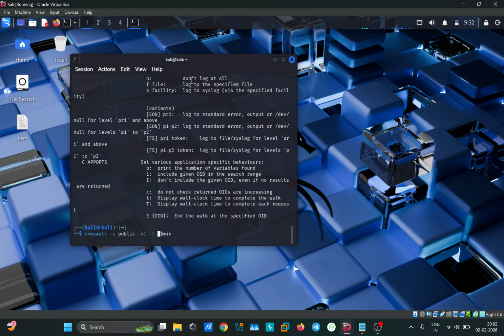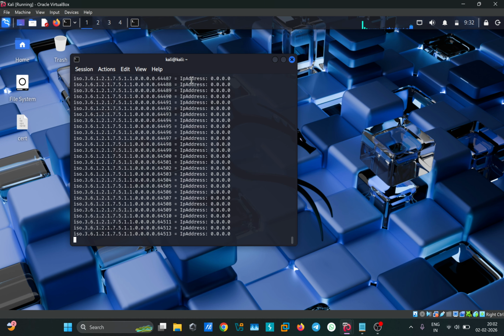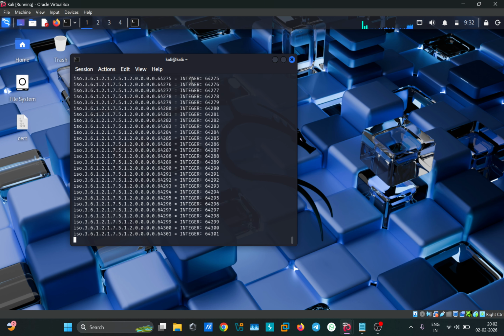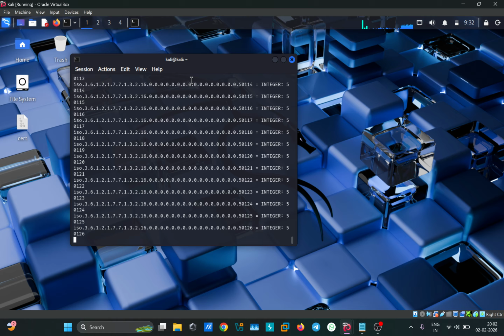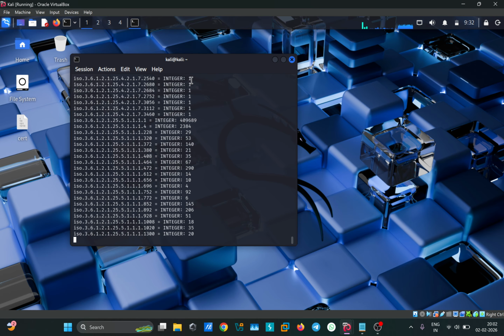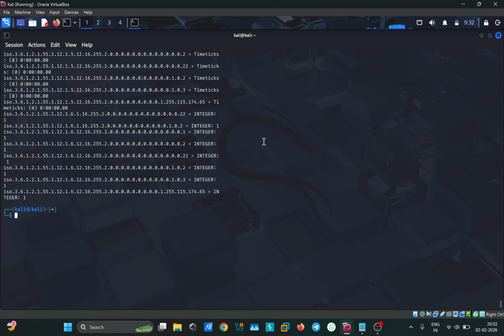I think I have to give some 10 here. So now you can see that I'm able to see all the strings that are actually visible in that machine. These are all the strings that will give us all the details that are required in that machine. This is the full table actually. So this full table is present here, and we can get more details in the next step also.